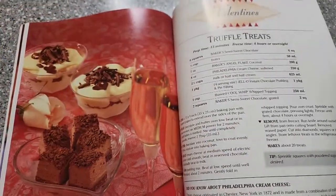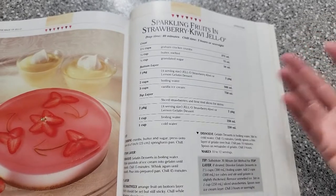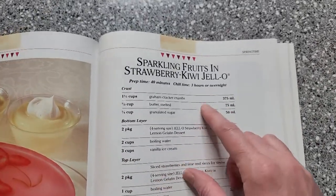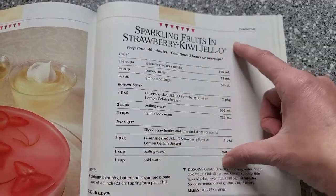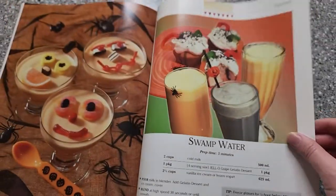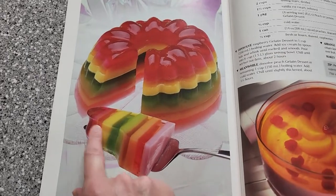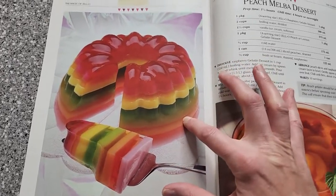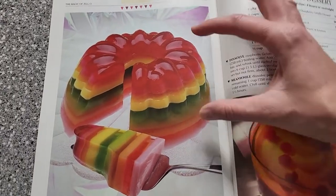It seems like jello and pudding was really popular from the 50s all the way up into the 90s, and then it just kind of fell out of the zeitgeist. But with beautiful desserts like this, I think we might need to try to bring jello back. These are really perfect for summer — a nice cool treat that would be great at a picnic or family reunion. I especially like this one; I might actually try to make it too since I have some molds.